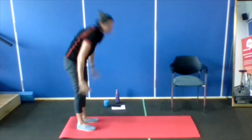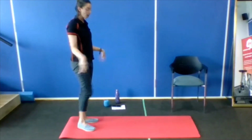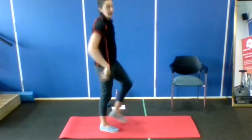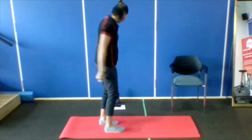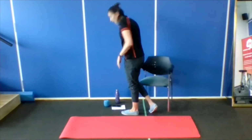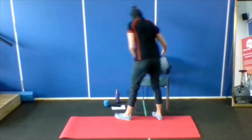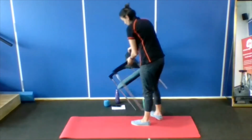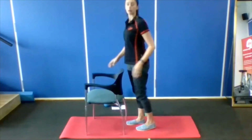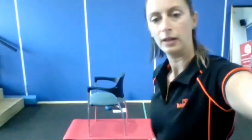Beautiful. Okay, just give your wrists a roll, give an ankle a roll, and the other ankle a roll. And I think we're all a little bit warmed up. Excellent. So the first exercise is a balance exercise. I'm going to turn my chair around, pop it on here. I'm just going to take you back a little bit so I don't decapitate myself.